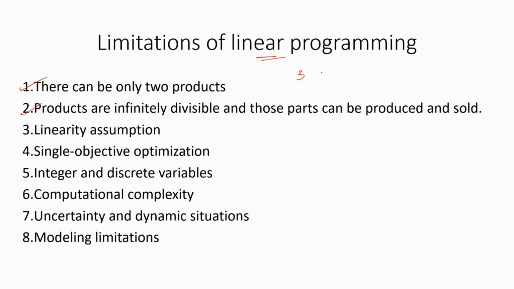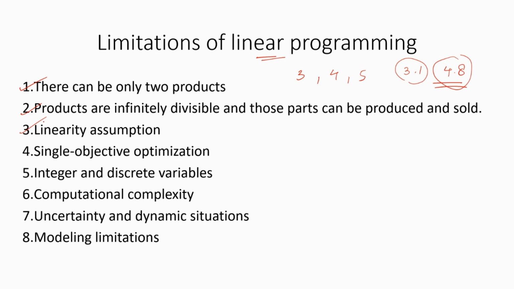Let's say 3 units, 4 units, or 5 units. There can also be decimal values. Let's say 3.1 units, 4.8 units. These values are also acceptable, because there is an assumption under linear programming that we can produce these amounts of products and these can be sold as well. In reality, this is a limitation because we cannot produce or sell fractional amounts of units. It has to be a whole number of units.